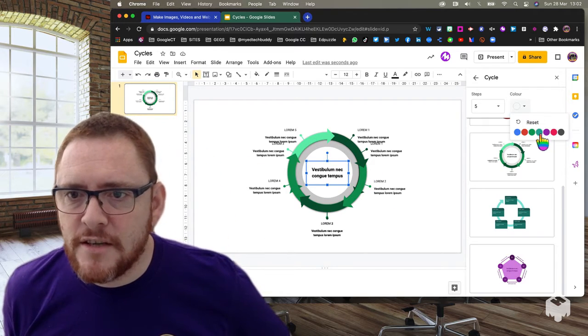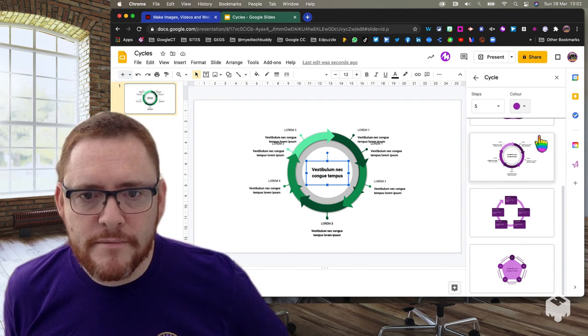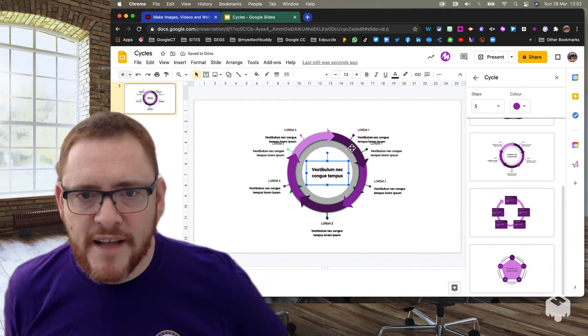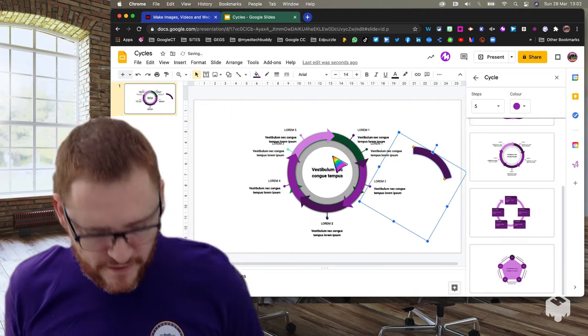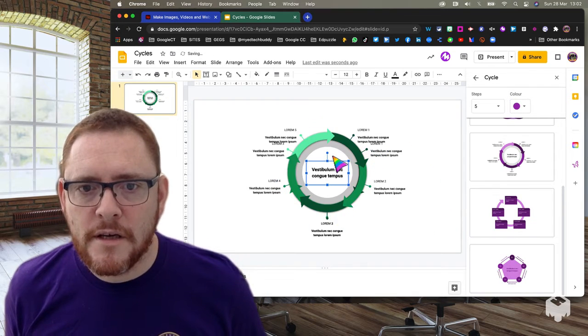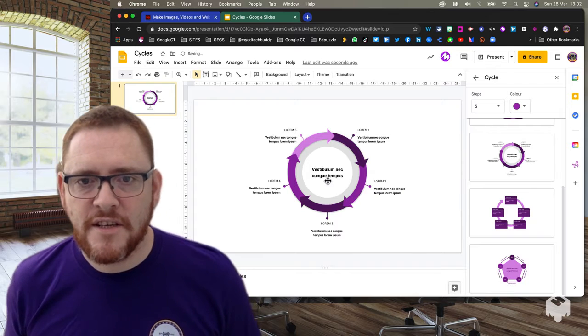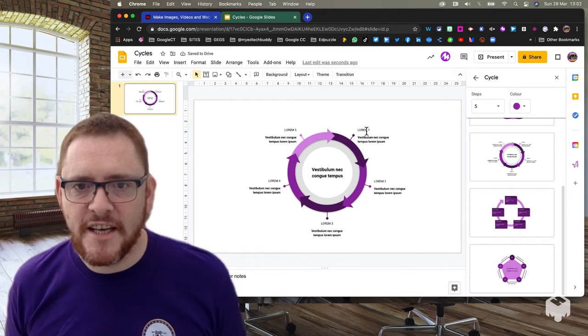And I'm going to change the colour as well. We're going to have it purple. Let's do it that way. There we go. So now what's happened is I've got lots of different versions in this. So I'm just going to take those out and just put this one back in. So it's the overarching one. And now I can start to label correctly.